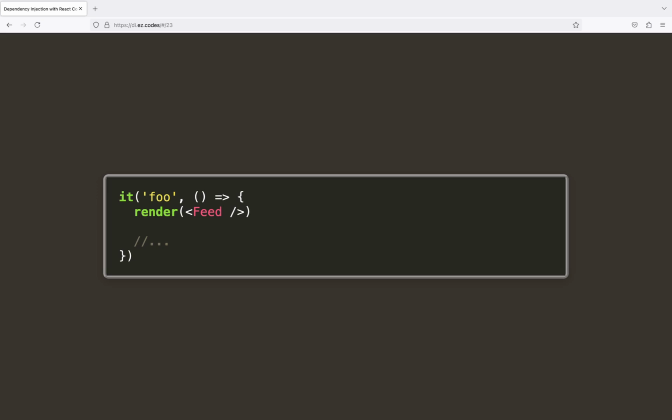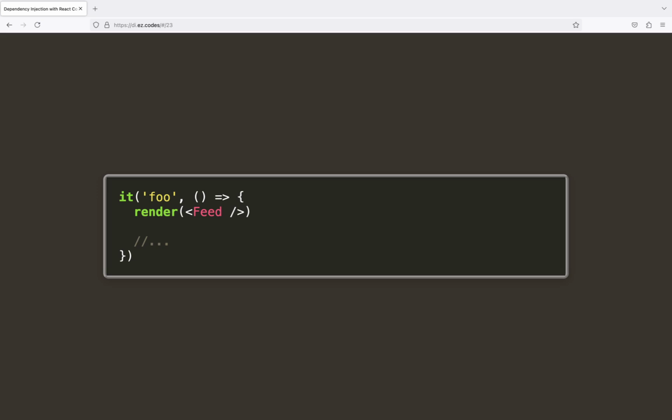So now we can't trust our tests, right? We don't know that the reason that they work or don't work is because the code is broken or because the tests aren't testing the correct thing. And the only way we can really solve this is if we go in and visually inspect every component to see whether it's called useContext or not. And we'd have to do it for the entire component tree. And we don't want to do that.